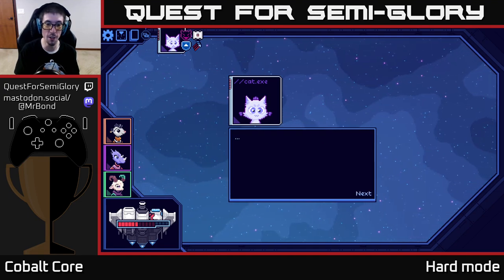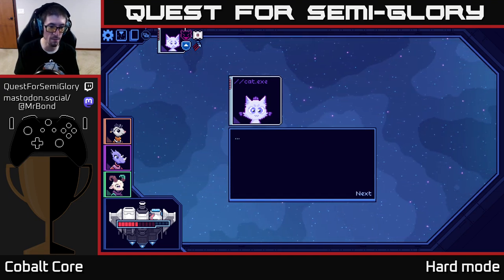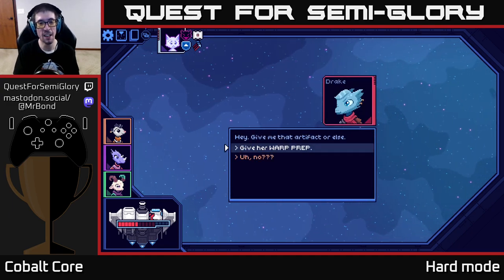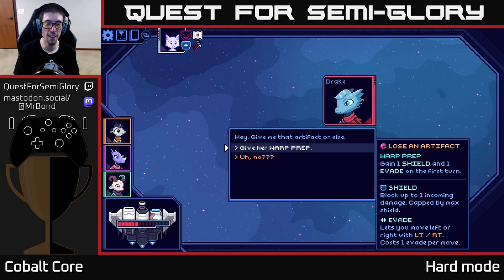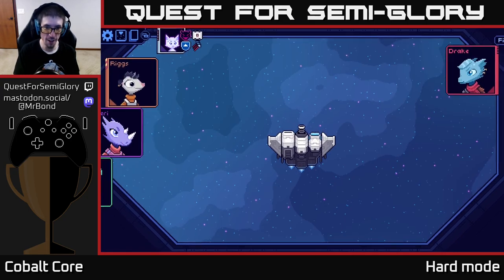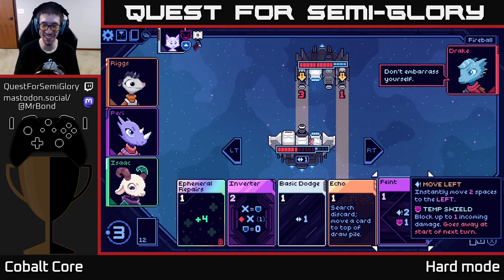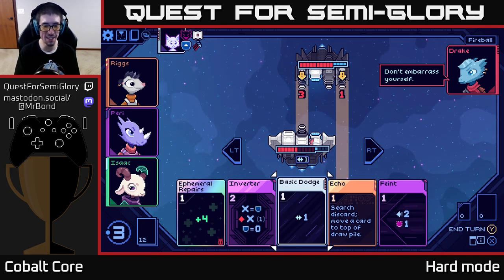Stress signal? Oh, good. Yeah, because we're in perfect shape to help somebody else out. Oh, it's a pirate. Oh, good. Great. Give me that artifact or else. No? Fuck you. It's mine.